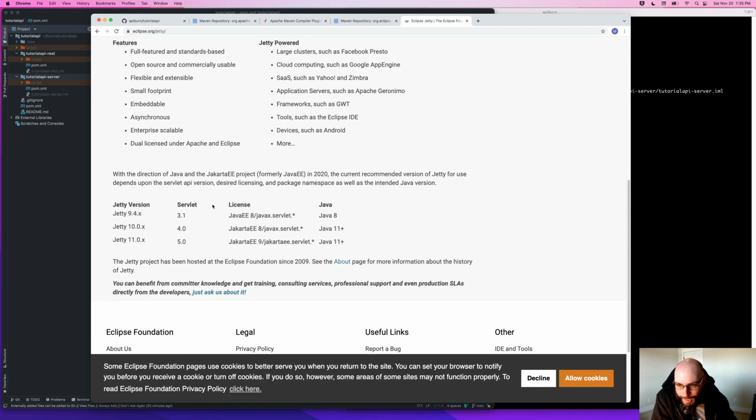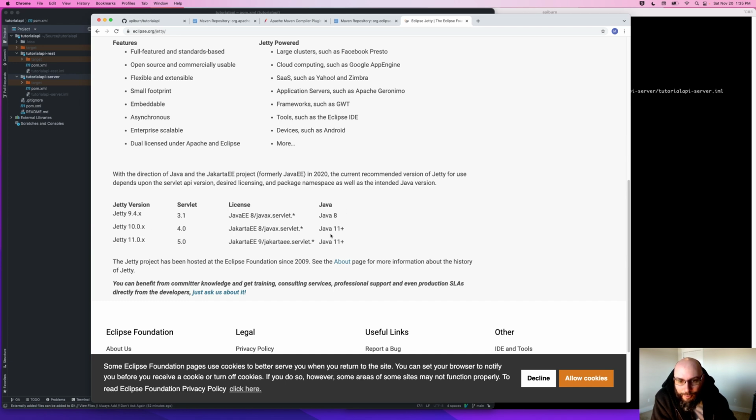If I scroll down a little bit through here, I see that there are Jetty versions that are specific to Java versions, and I should say the licenses and the version information, like the servlet stuff, ties into what version of Java you use. I believe that these Jetty versions are almost identical in terms of the APIs that they use.